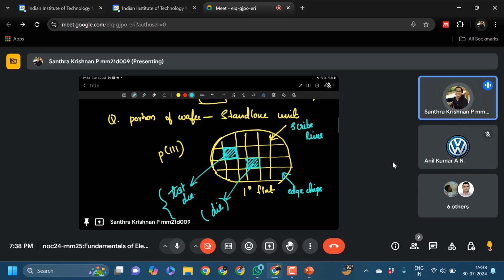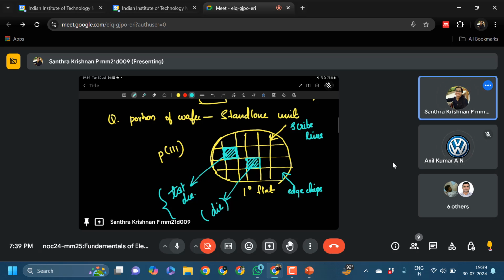When we are using something for a process, we cannot use the tested one, the one we have taken and tested. We cannot give it to the people who want it, right? Suppose I am a supplier, I'll test particular parts of it and mark them as test die. The person who is using it in their IC won't be using the test die, because I have maybe clipped it to my resistor, put contacts onto it, and so on. So they can't reuse it, right? Okay, ma'am. Thank you, I understood.